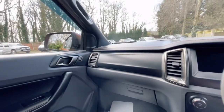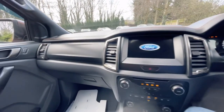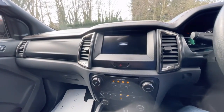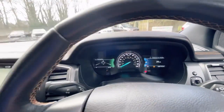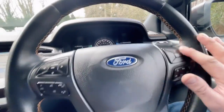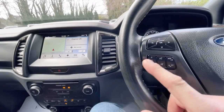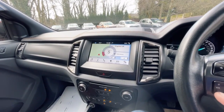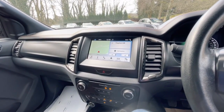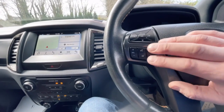Everything looks nice. There are two keys. To start it you do have to drop the clutch, give it a twist and it will start instantly with no problems at all. On the dashboard there are no warning lights other than the fuel being low and the handbrake being on. The steering wheel controls: one side controls the instrument cluster and the lower part is your cruise control, the other side controls the media screen and the lower part is your media centre. You can hear the speakers work perfectly with no distortion — everything sounds nice and clear. Volume, voice command, mute, answer phone, hang up, and track or radio station skipping are all available from there.